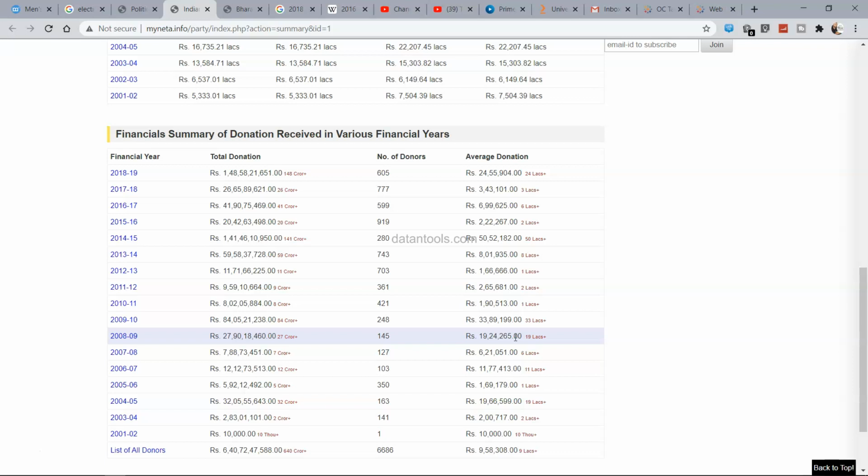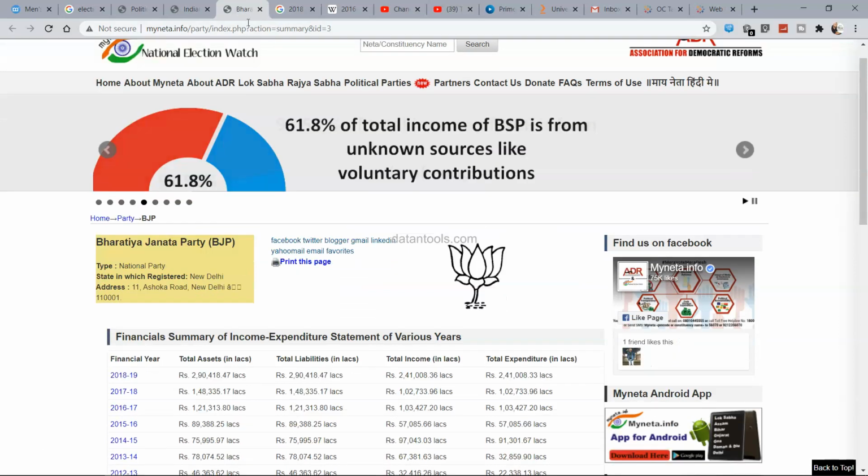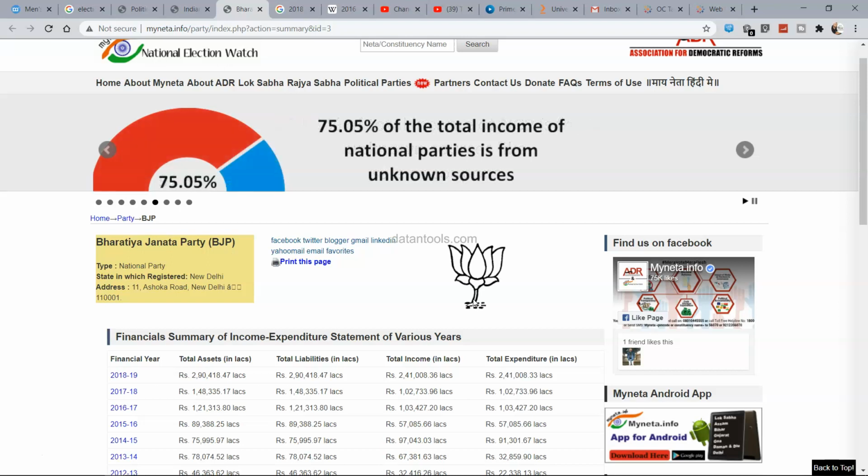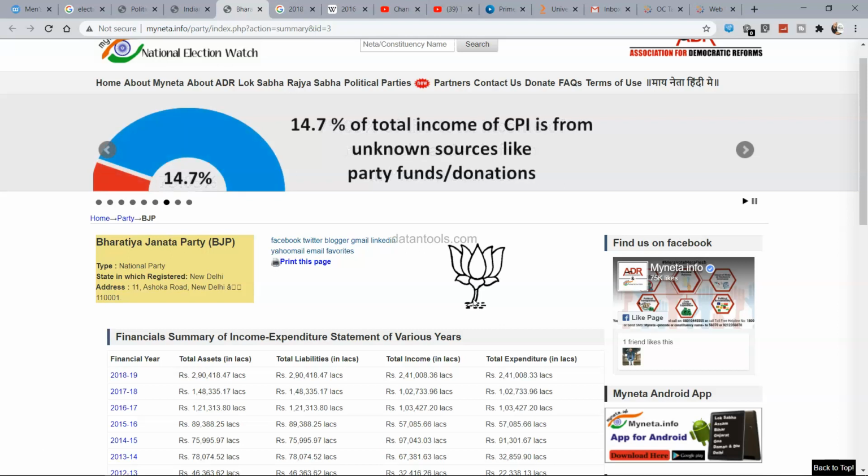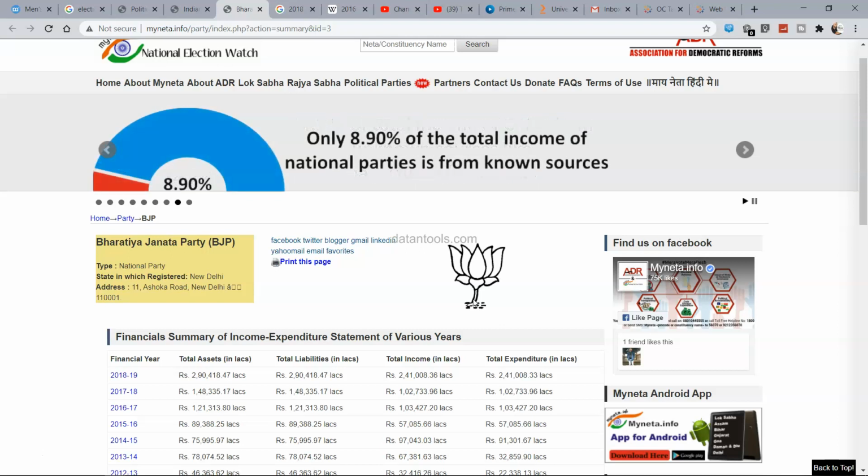Also, we'll try to figure out if some insights can be drawn based on the changes that have happened in the recent political scenario, where the BJP, or the Bharatiya Janata Party, has won two consecutive times with a full majority. And we will see whether something interesting can be found from this data.